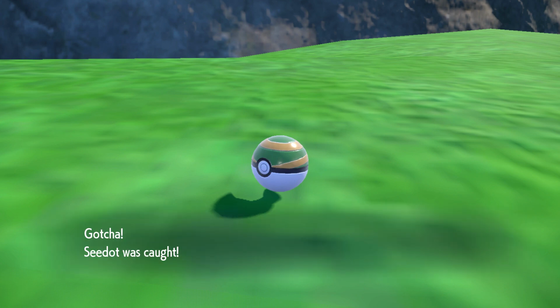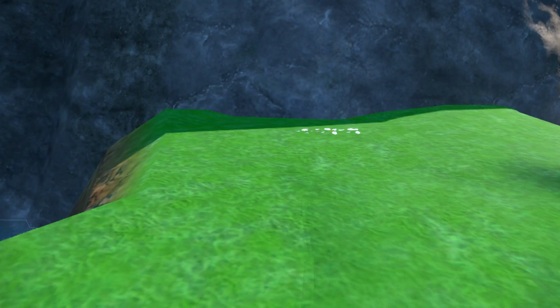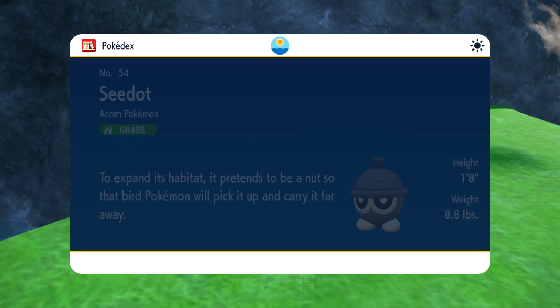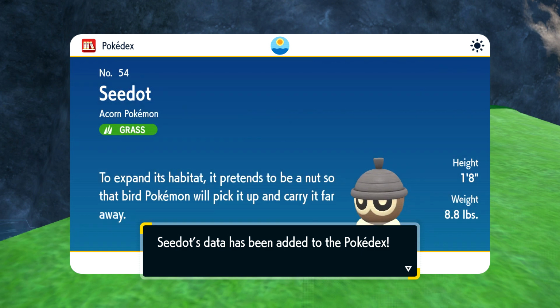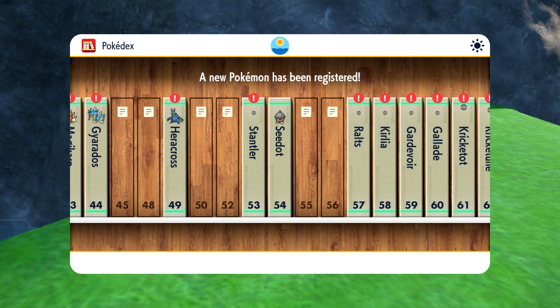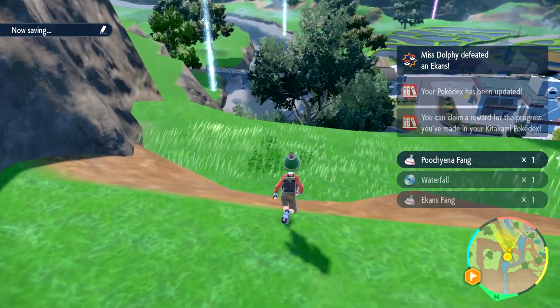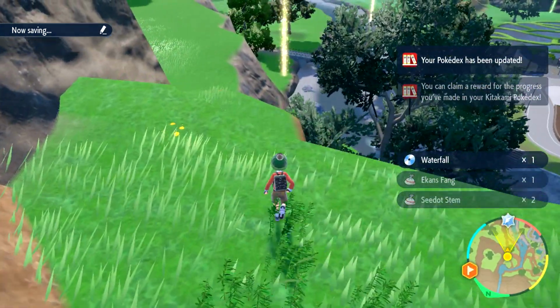And boom, baby! Thank you, Seedot, for your cooperation. So Seedot will eventually evolve into Shiftry, which is a Grass Dark type Pokemon. I believe it learns some decent moves, but its typing otherwise isn't all too great, but it does allow it to counter Ludicolo if that is a concern of yours. Otherwise, Ludicolo has historically been the more competitively viable Pokemon. And Water Grass is just better typing overall, but Shiftry does decently counter it.